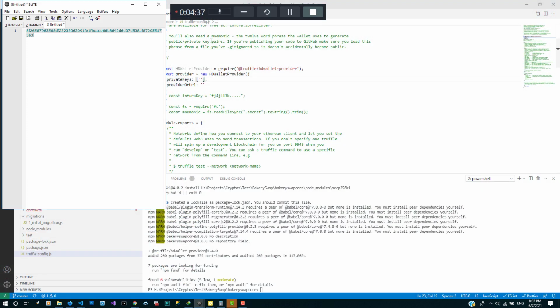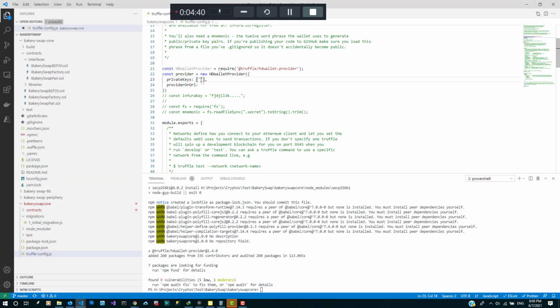So I have the private key somewhere here. Ideally, this should not be in your Truffle config. You should save it somewhere in an env file or something.